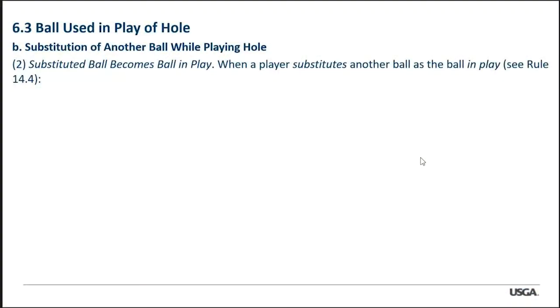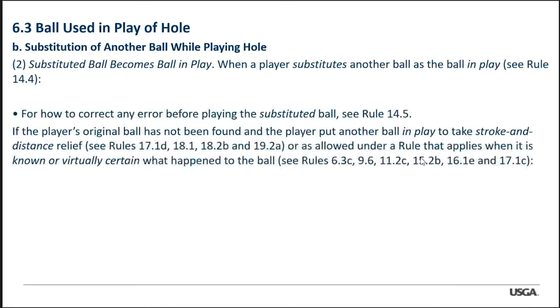The correction rule still applies. Yes, we can still do the correction rule, and you can get off the hook of putting it in the wrong place. But while that ball is in its position, it is in play. Okay? Doesn't mean you're necessarily going to be penalized. It means you could be. Substituted ball becomes the ball in play when a player substitutes another ball as the ball in play.